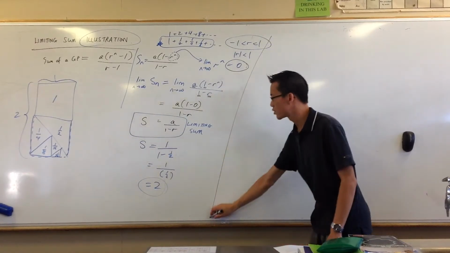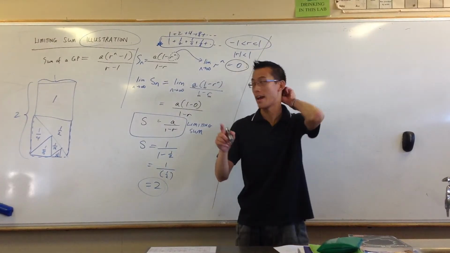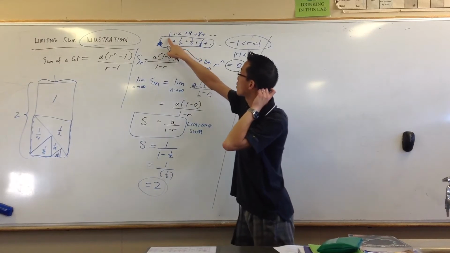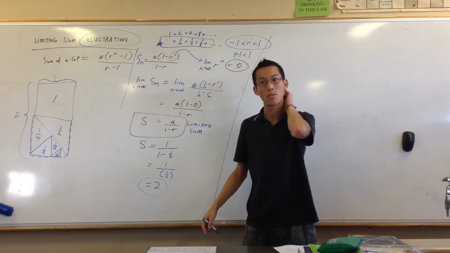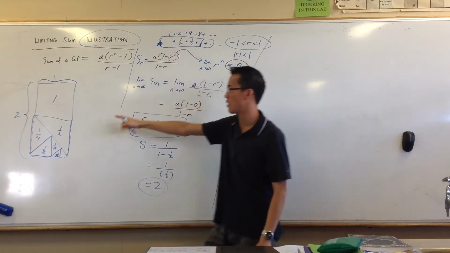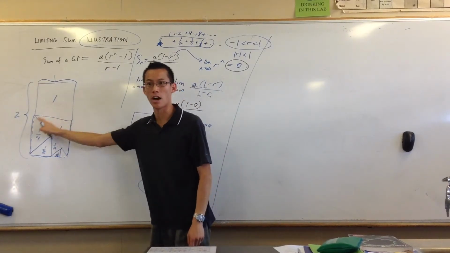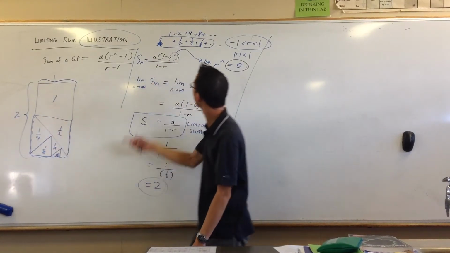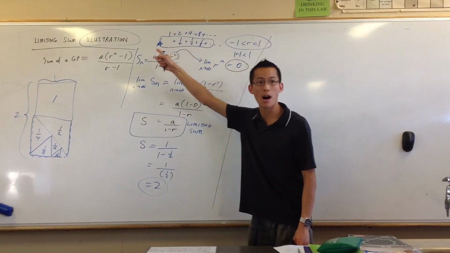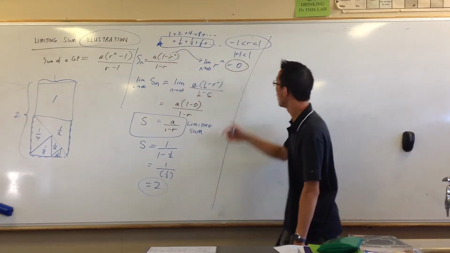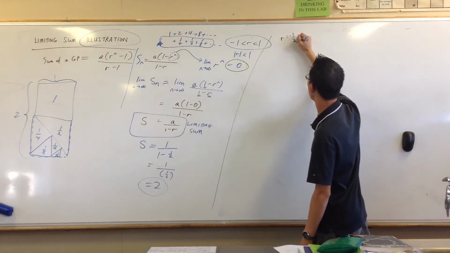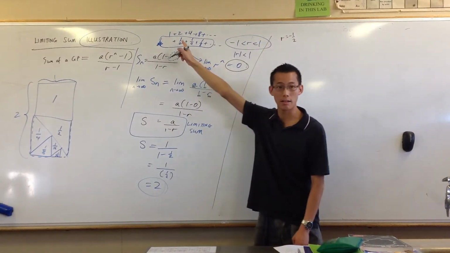For those of you who weren't here yesterday, I took this series. I left off the 1. So you can see that if I left off the 1, I'm just looking at this cut up square at the bottom. Now the ratio here is a half. We were experimenting with what happens if the ratio is minus a half, and you still start at this point.